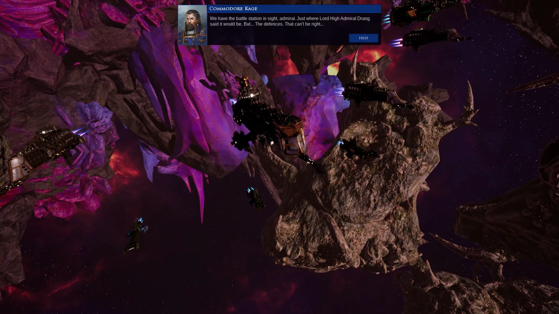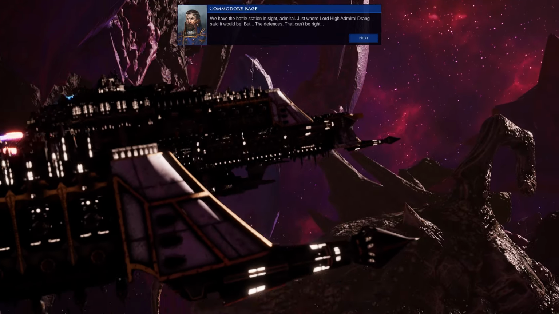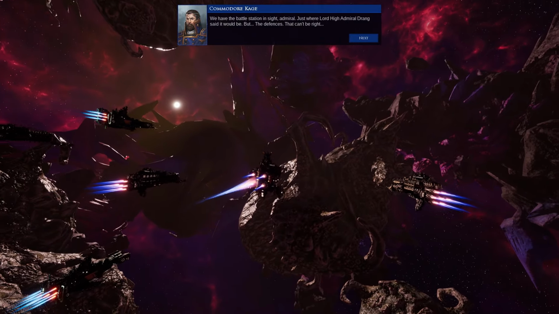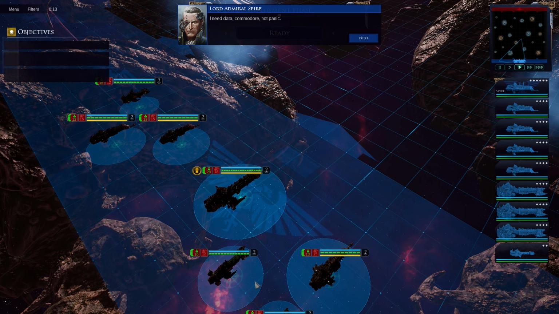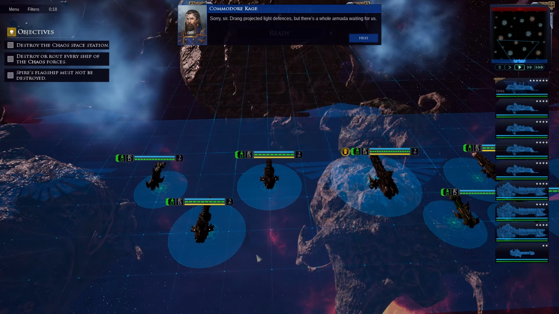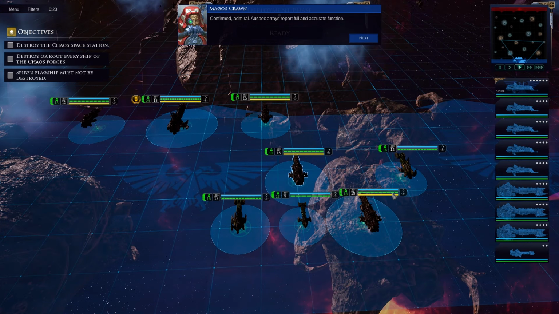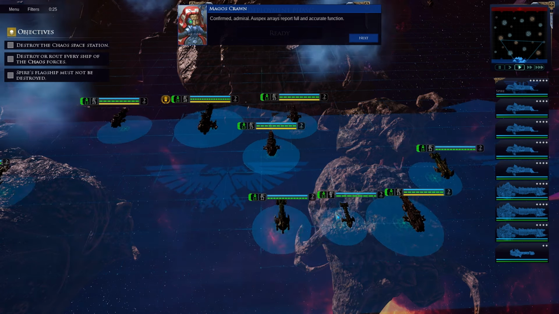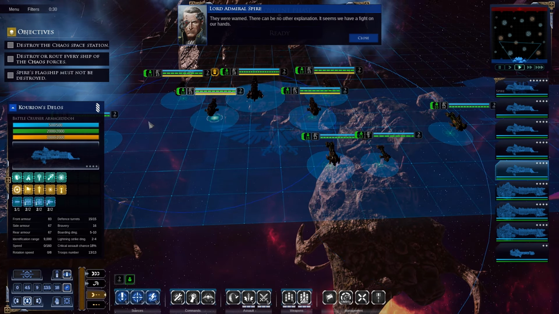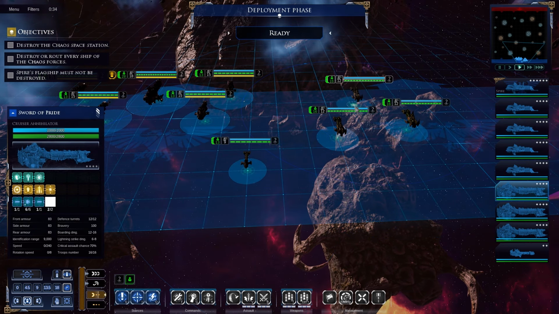We have the battle station in sight, Admiral. Just where Lord High Admiral Drang said it would be. But the defenses? That can't be right. I need data, Commodore, not panic. Sorry, sir. Drang projected light defenses, but there's a whole armada waiting for us. Confirmed, Admiral. Auspex arrays report full and accurate function. They were warned. There can be no other explanation. It seems we have a fight on our hands. You think?